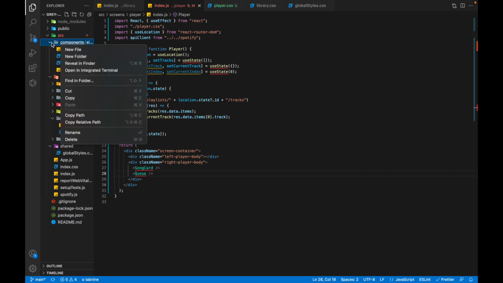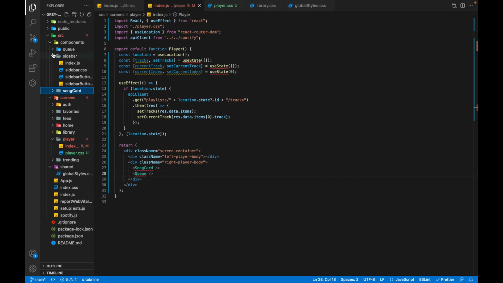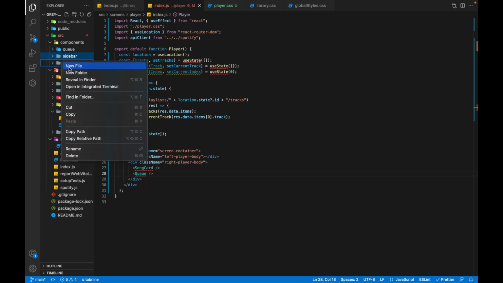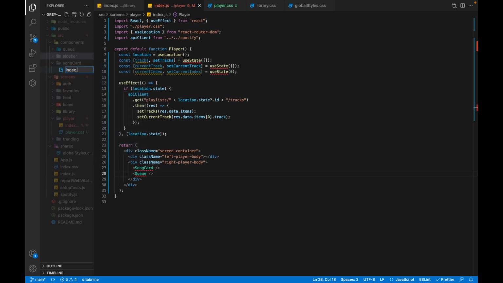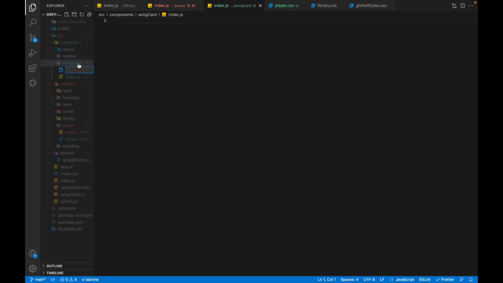Inside the components, we make another folder and name it queue. And another component which will be called the song card. Alright. Inside the song card, we make the index.js file and the songcard.css file.